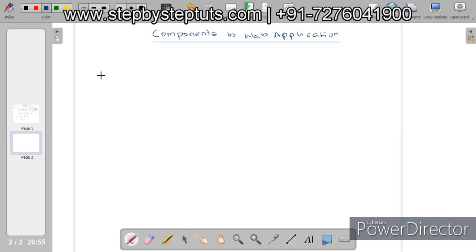Let's say I'm writing a very simple HTML code. I'm giving an H1 tag, and here I'm saying style is equal to background color orange, and I can give some text like welcome to Angular, then closing H1.